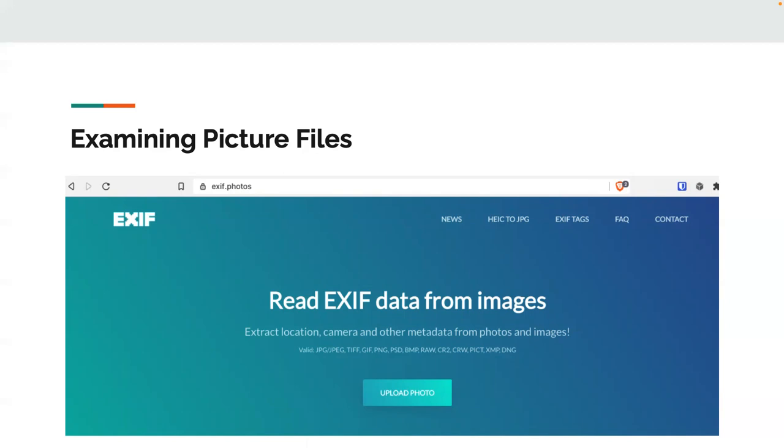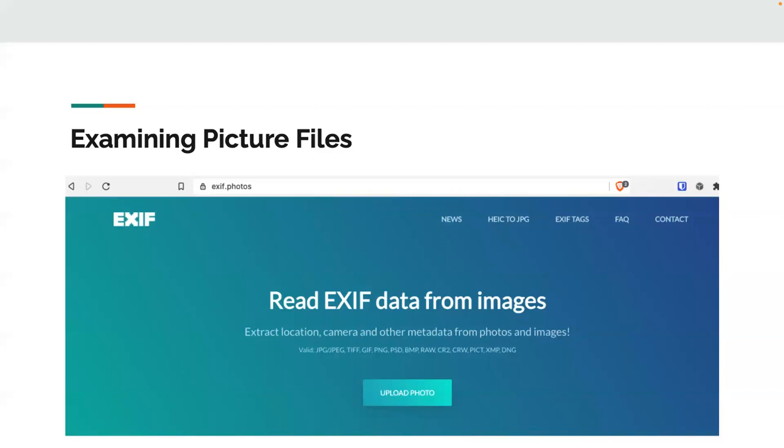Now, there are different file types. There are two main ones when it comes to pictures: the raster graphic and the vector graphic. A raster graphic consists of a grid of pixels, which is the smallest element of a raster image, and that could be a square or a dot, and is associated with pictures found on a computer or retrieved from a digital camera. A megapixel is a million pixels. Compression algorithms are used to reduce the size of large images. So file formats like JPEG, RAW, BMP, PNG, GIF, and TIFF are all raster graphic extensions.